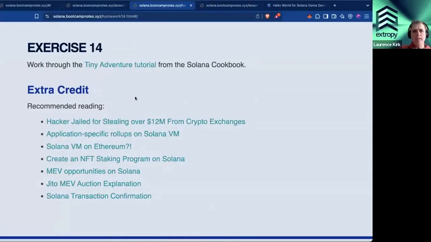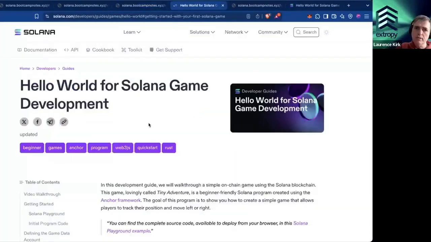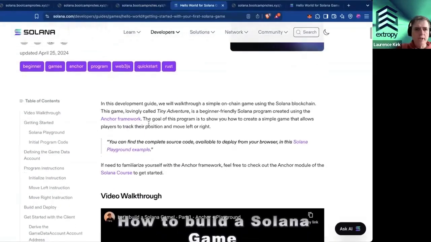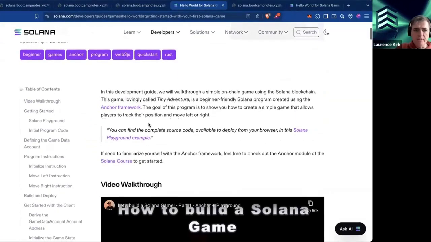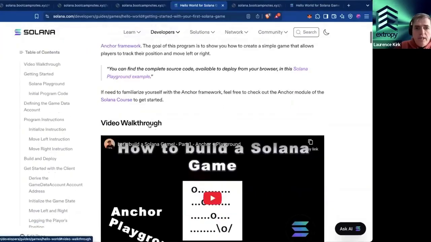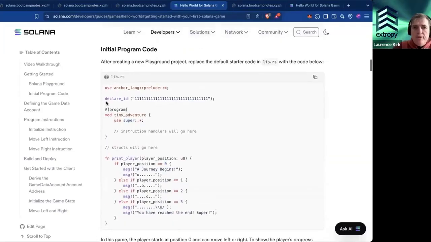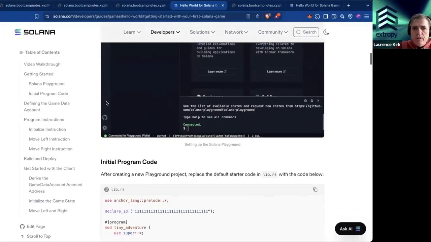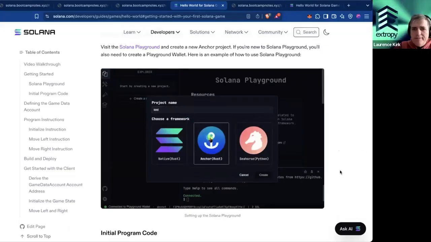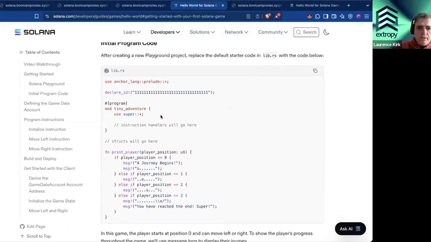We've got a tutorial for you to work through, which I think is quite useful. We haven't said very much about this aspect of development, in that we haven't really spoken much about game development, but there's an example here that you can go through. I think you can do this on the Solana playground as well. Yes, you can. This one is designed to be done with Anchor, so it's got details.